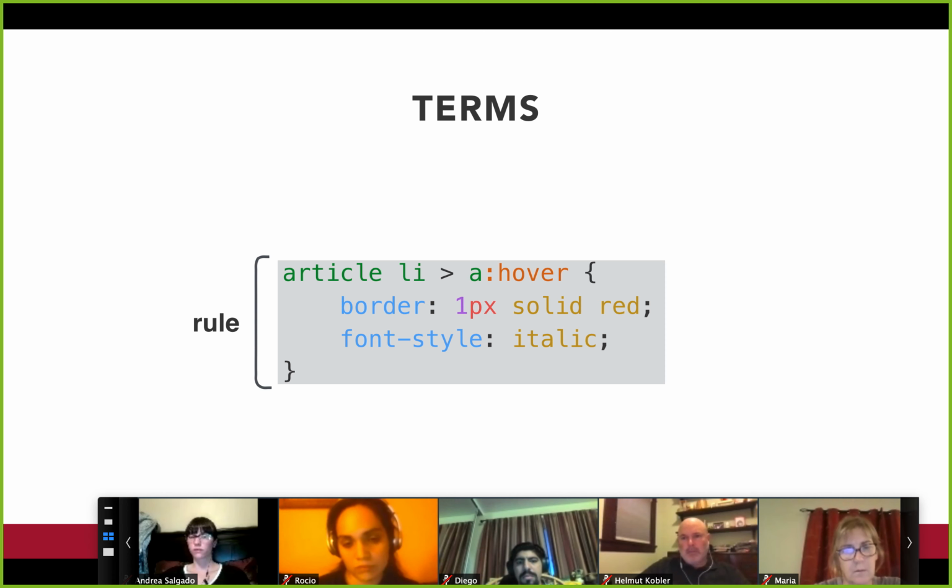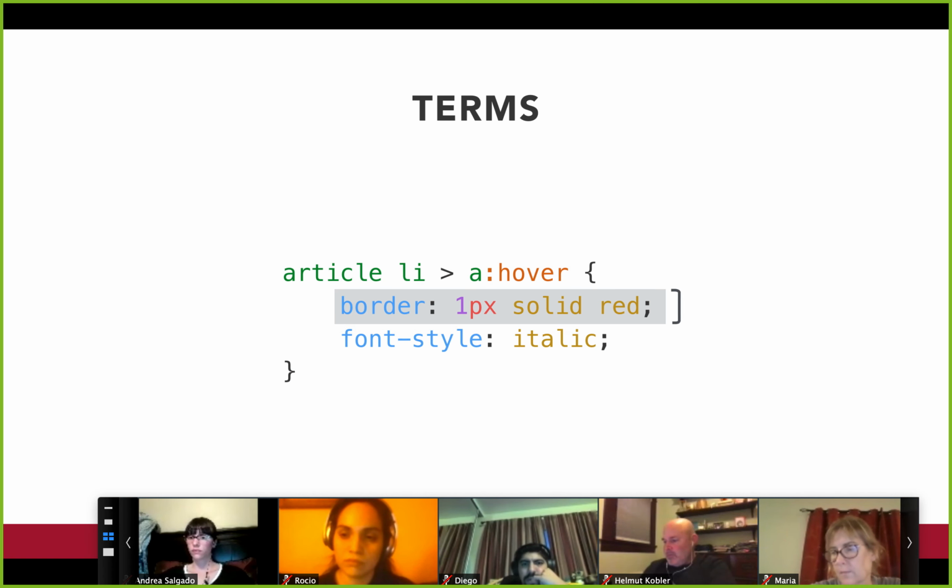So the first thing is this is a rule. A rule, once again, is made of two parts, right? The first part is what we want to do, and the second part is who we want to do it to, right? So what style changes do we want to make, and which elements do we want to make those style changes to? If you think about it, it kind of makes sense. We don't want to make the same change to every element on the page, right? If I have a header, I want to make the text bold, well, I only want to bold the header. I don't want to bold everything else on the page because then it's not my intended effect. And so a rule is just something that combines those two aspects: what we want to change and what we want to apply the changes to.